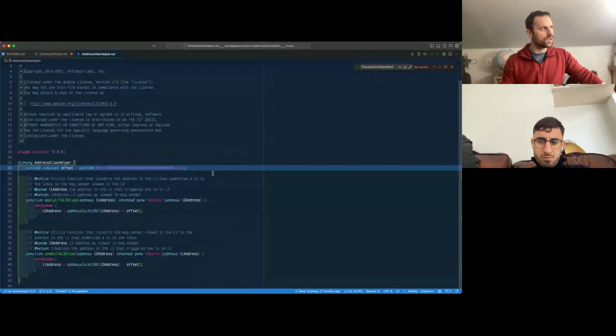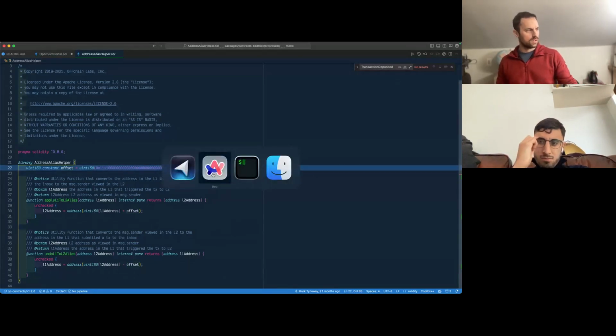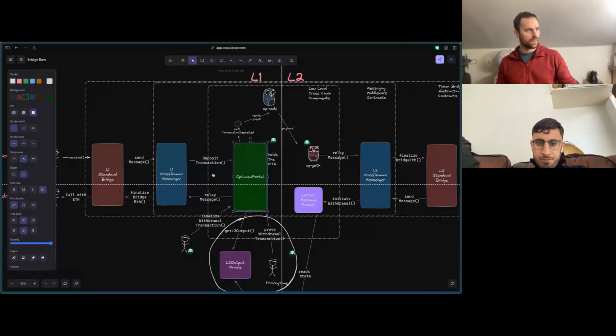And the reason for this is kind of subtle, but the idea is when you're going in through the portal, which again is this low level thing, there's no contract. So if a contract calls the portal, it's going to go through this magic path. It's just going to appear as a transaction. And so there's no way to actually know that the transaction is originating on L1.